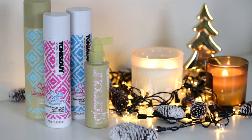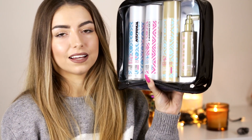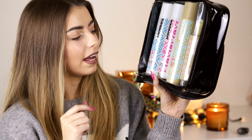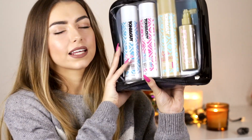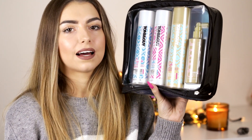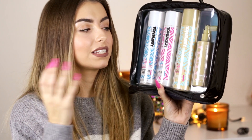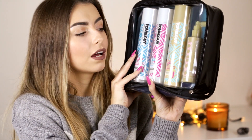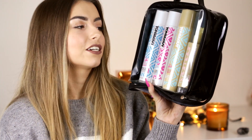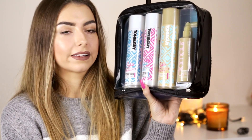Next up is the TIGI x Sophia Webster Limited Edition hair care gift set. It includes the shampoo for fine hair, conditioner for fine hair, firm hold hairspray, and a volume boost with spritz of shine — a 3D volumizer. Sets like this are perfect if you don't know what to buy someone. It's a really substantial, useful gift because chances are the people in your life use everything in it. Tony & Guy is an amazing brand and the limited edition Sophia Webster collaboration makes it special.